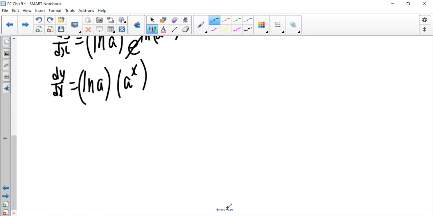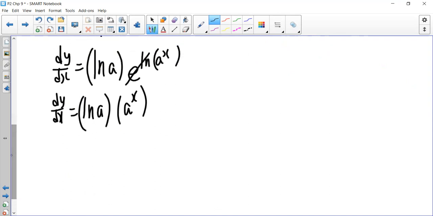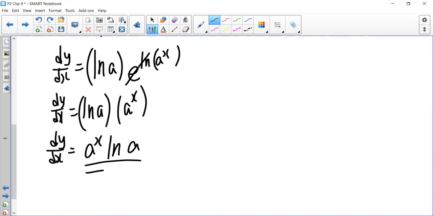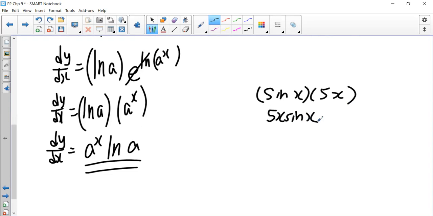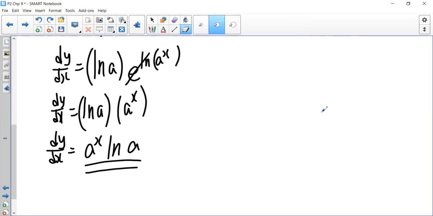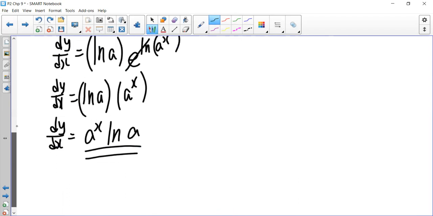And we do tend to write ln expressions at the back of the expression. So any ln terms we usually write at the end. So we write a to the power of x ln a. It's the same as in trigonometry. If I tell you sine x times 5, or sine x times 5x, naturally we'll write it as 5x sine x, wouldn't we? So trigonometry or logarithms tend to have lower priority in terms of writing an expression. We usually write them at the end of it. Anyway, that's outside knowledge. So that's why it's a to the power of x ln a.